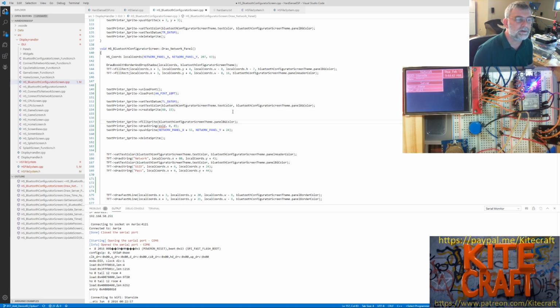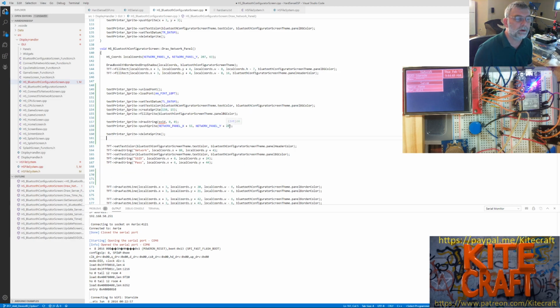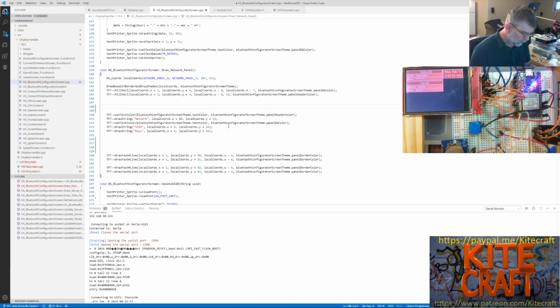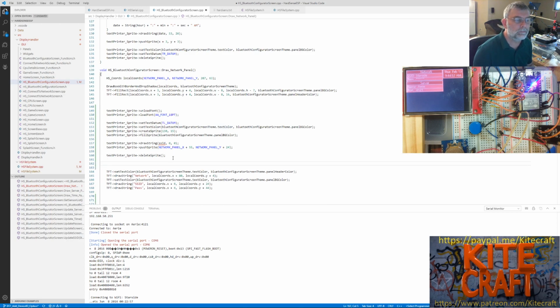So if we're going to do the first word, this is SSID. I'm actually messing with the wrong one, aren't I? No, network panel. Put the word network in here. Print it at 0, 0. Oops. Copy, paste. And then we're going to paste that. Where was I actually writing this before? Network goes at 80. I'm actually just going to copy this. Stick it right in there.